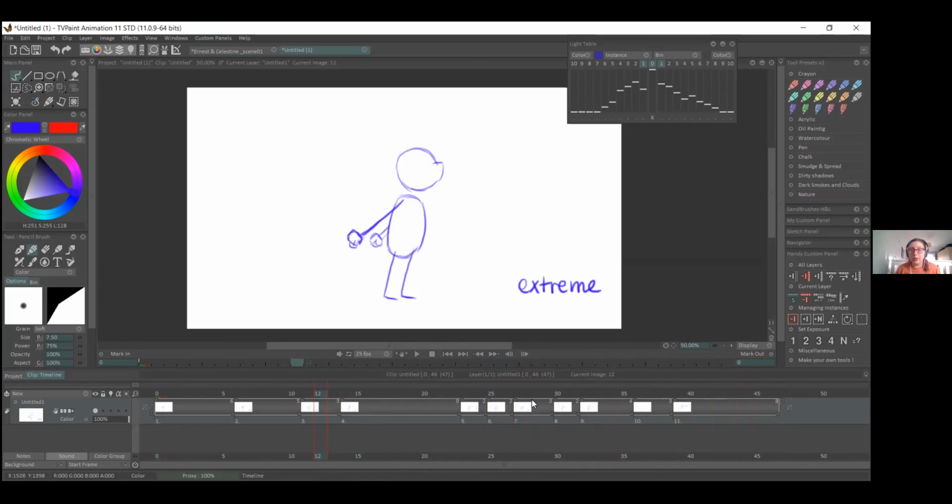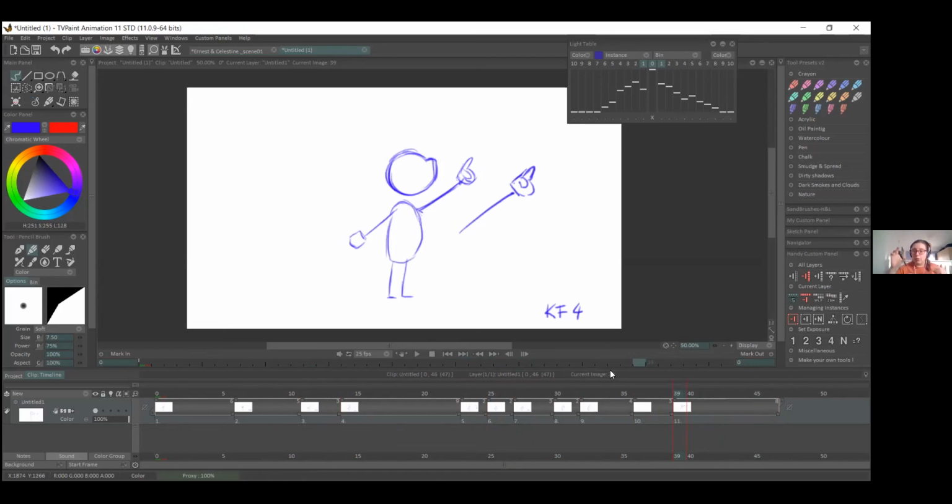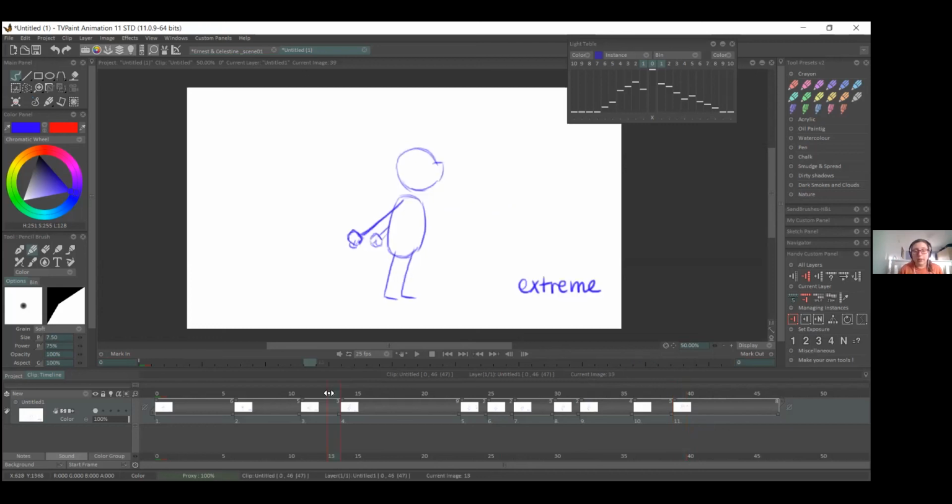No worries. So when you draw an object that's a bit further and then it snaps back, that's called an accent or an overshoot. And basically this extreme pose in our keyframe 2 works the same way, because you have the character going far out and then bouncing back to a smaller figure.